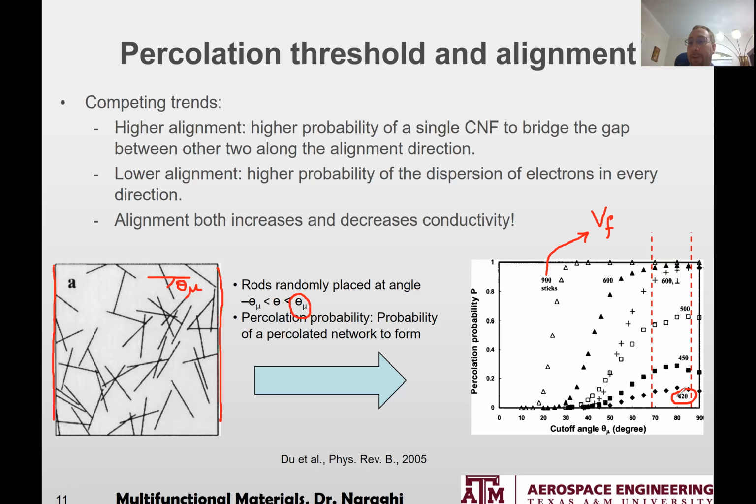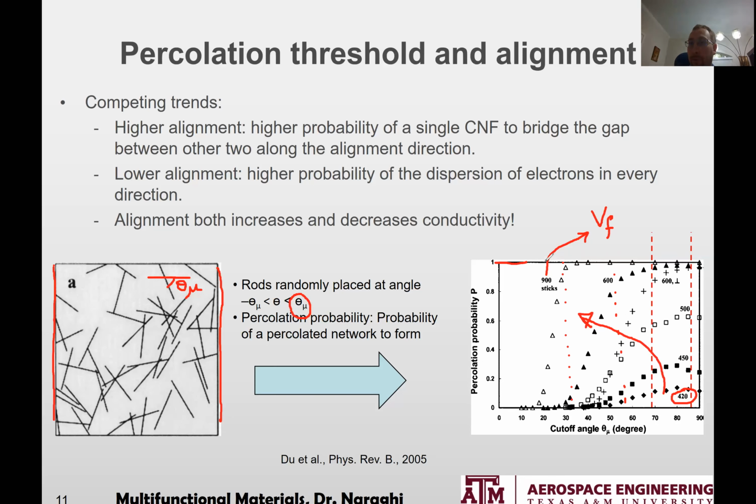Two trends are very, very interesting. First of all, we cannot talk about the percolation itself. We have to talk about the probability of percolation, because these rods are randomly oriented and distributed. Number one, as you increase the number of particles, the probability of percolation moves to the left, which means the angle at which this probability jumps up moves to the left, so it's more likely for them to percolate.